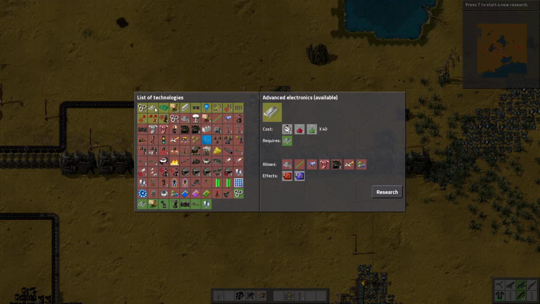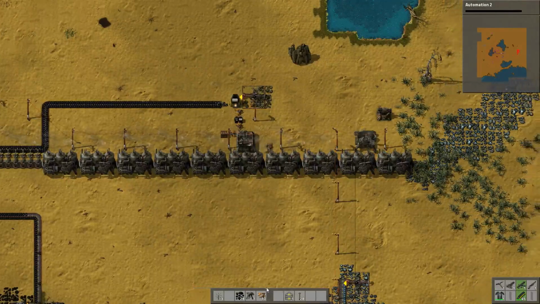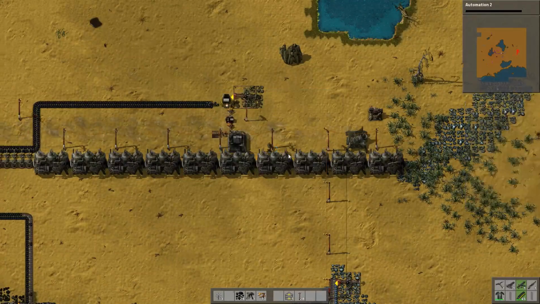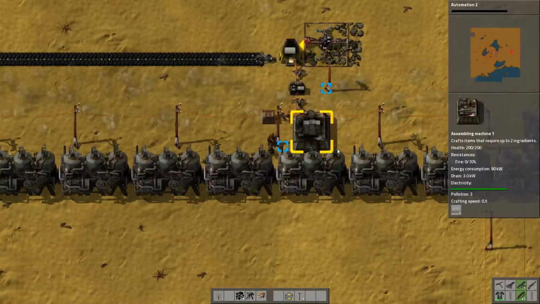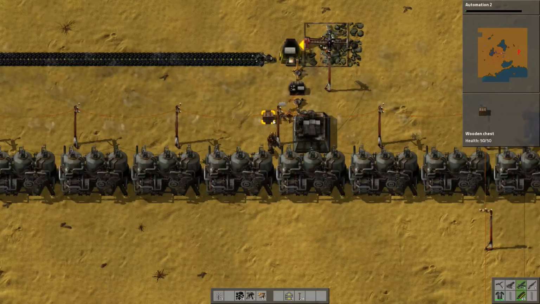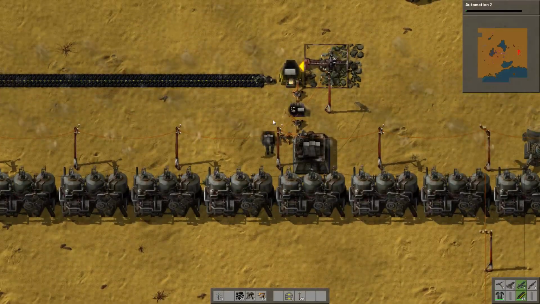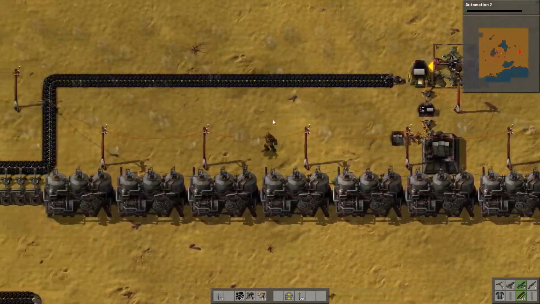Logistics 2, electronics 2, automation 2. Yes, we do need this. So we will start researching that. But now we have our lovely walls, so we can actually tell it to be a manufacturing item. Beautiful. So you will start making walls, and then you will start spitting walls out here, and then I will eventually have enough walls to make an effective, well, wall.